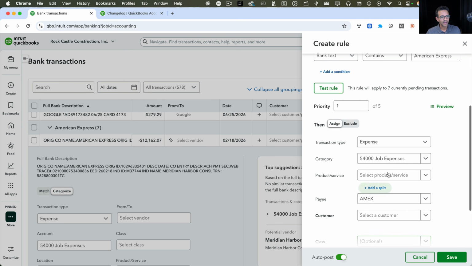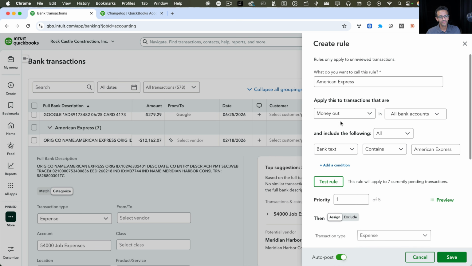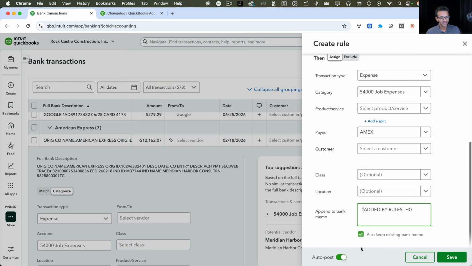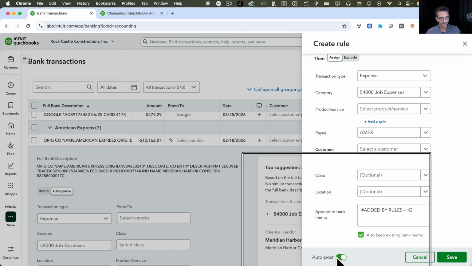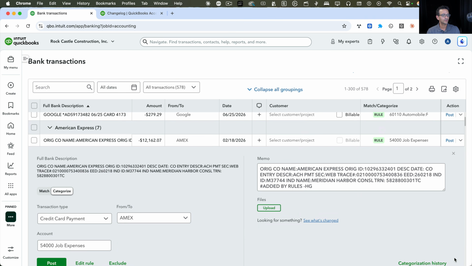You'll see. And then so after you set all the parameters and you say this is exactly what I want the transaction to be categorized as, you basically choose whether you want to auto post or not. Auto post is set up by default. I'm going to turn that off and click on save. So after I create the rule, now the rule is explicitly set. When I see those transactions by Amex, I'm just going to close this.